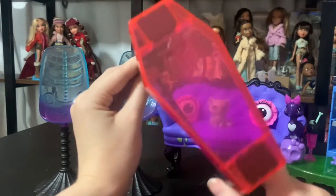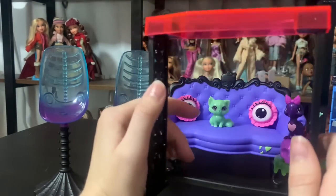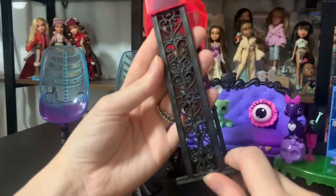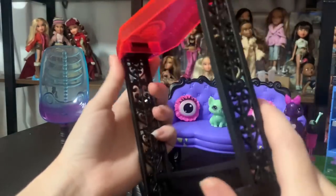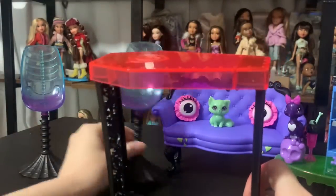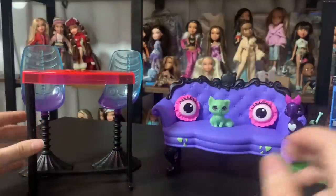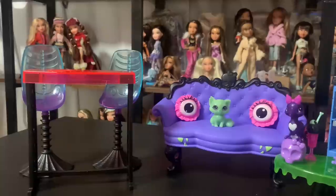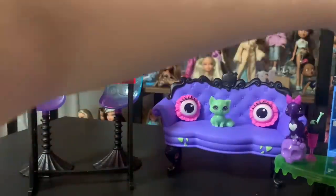Even people that aren't into G3, all this stuff is neutral enough and fits the color scheme of Gen 1, which I really like. Check this out. Beautiful work. Beautiful, beautiful. The Monster High team, the old one and the new one, and I know the new one contains a lot of old designers from the original Monster High as well, but the playsets were always so, so cool and detailed and interesting.